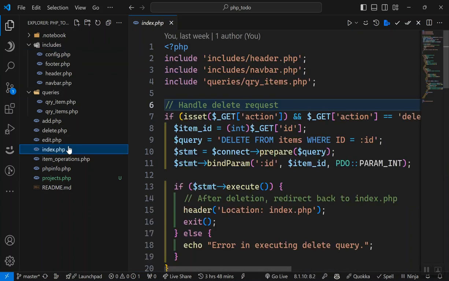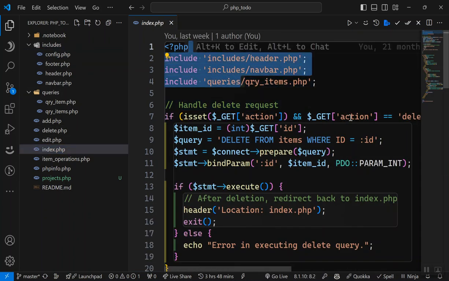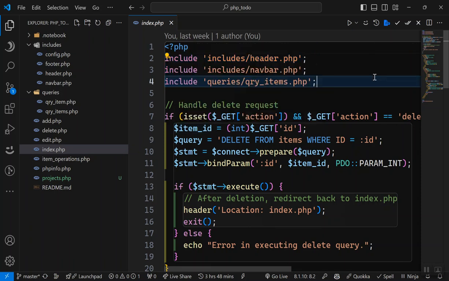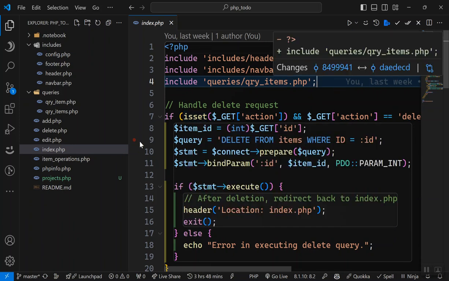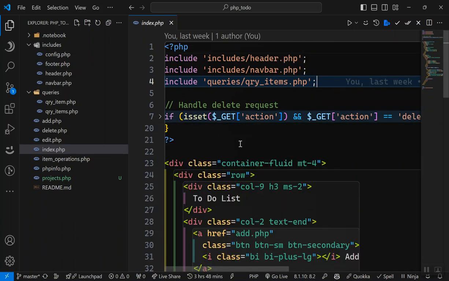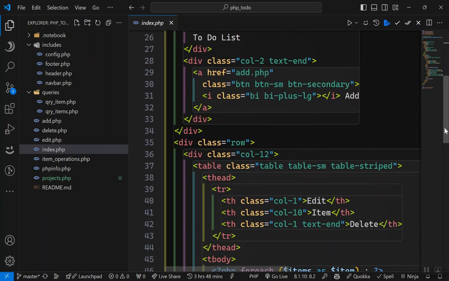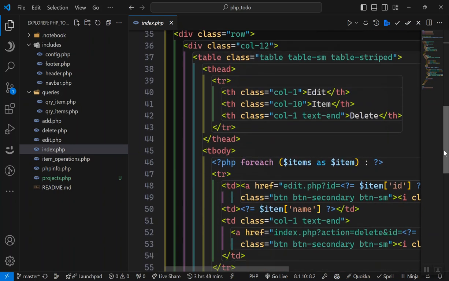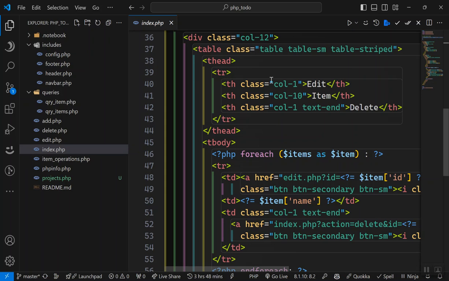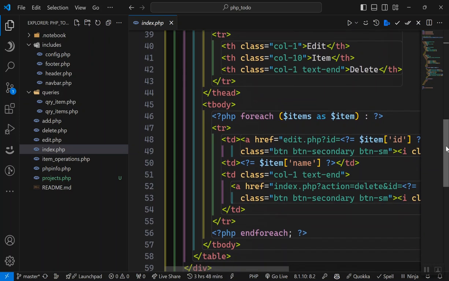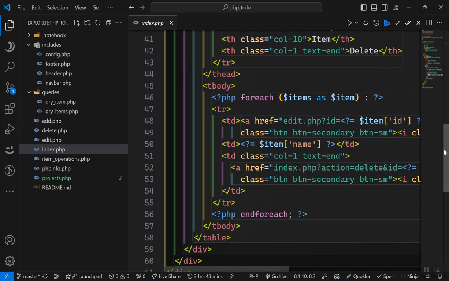So now let's go back to index. So now we've gotten through all of these files. Now we're saying if the action is set. Now we'll show you this later because this is when you're going to delete. So I'm actually going to close that down and we'll come back to it. So down here I have my HTML with my add button. I have my edit column for my table, my item column, and my delete. So I've got a chance I can edit and rename it in case I named it something wrong, or if I want to delete it, I can delete it.